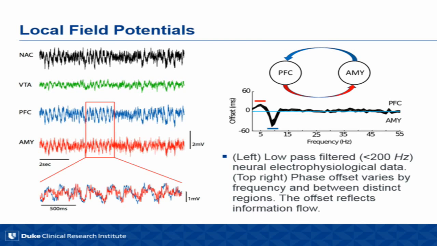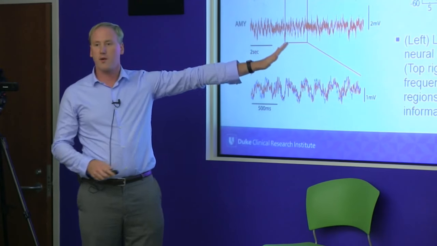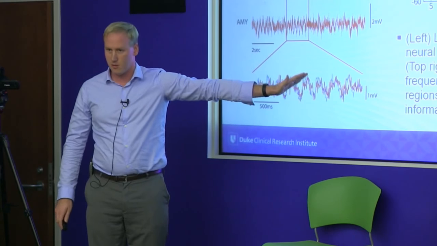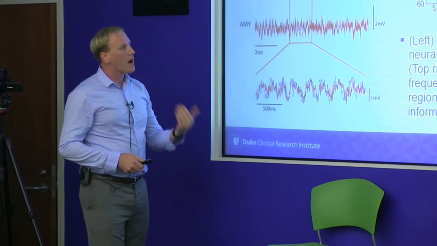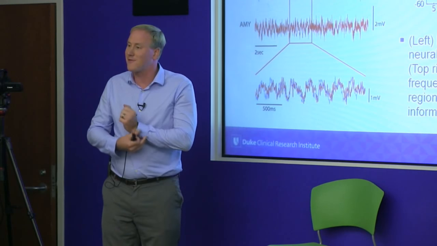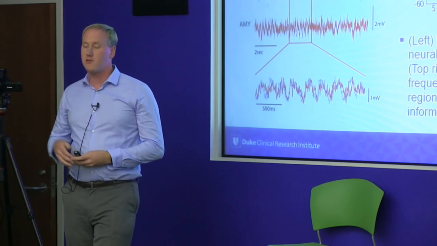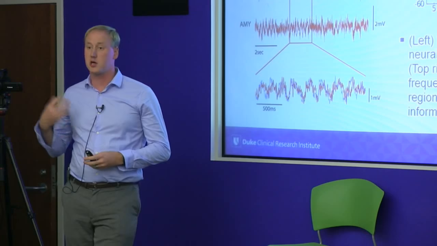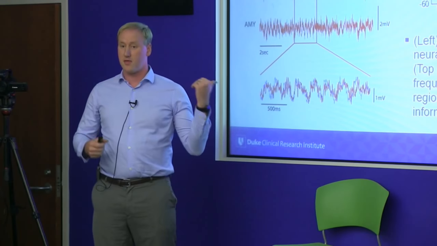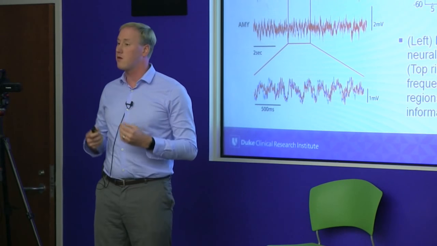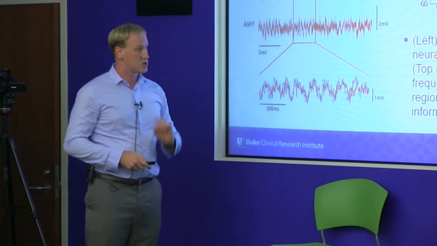Now, I want to be very careful when I'm talking about this causality and this directionality. What's actually happening here is that all we're simply doing is finding correlations. These are just statistical correlations. As everyone should know, correlation does not imply causation. However, correlations can often be very useful for figuring out what we want to look into. And in fact, in this particular application, there are numerous studies that show that this type of correlation often does imply causation. So while we can't say for certain from this observational study that this is in fact how information is flowing, we can use this as a very nice way of generating hypotheses.